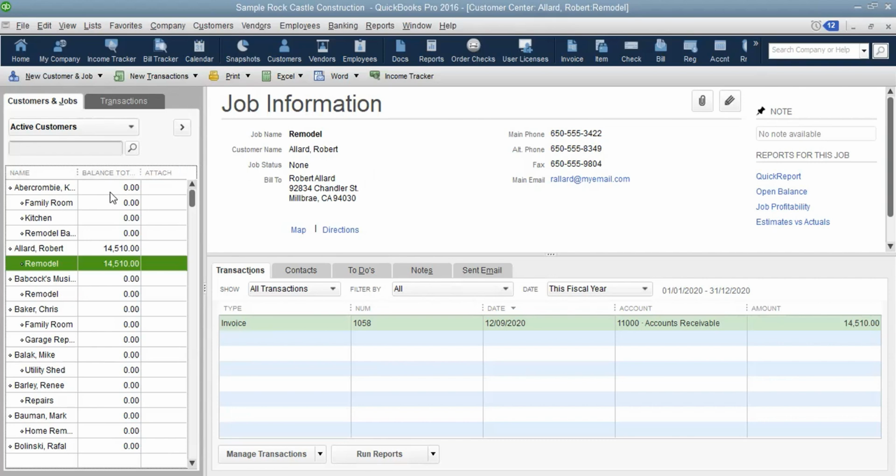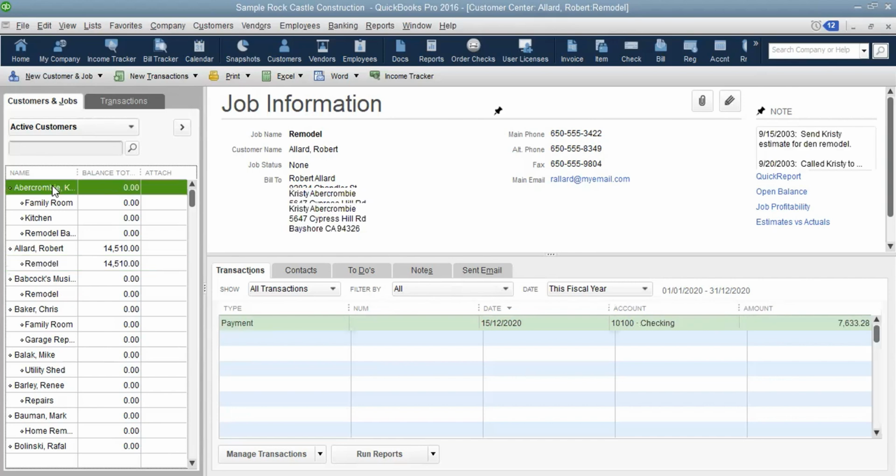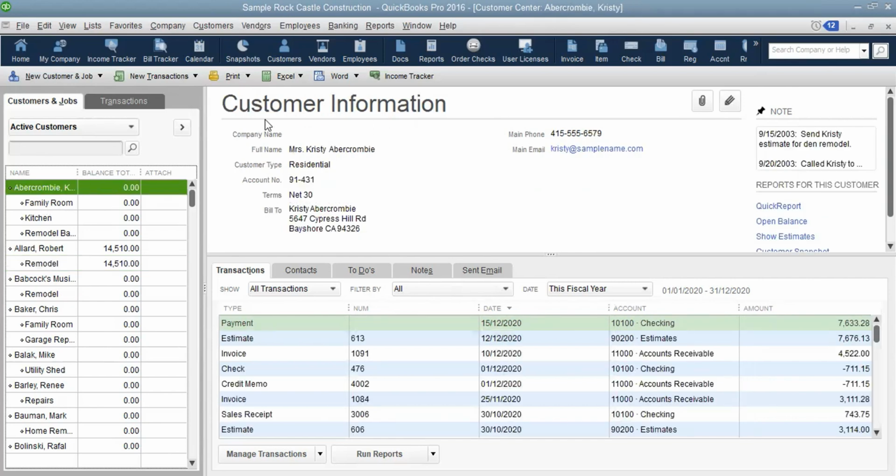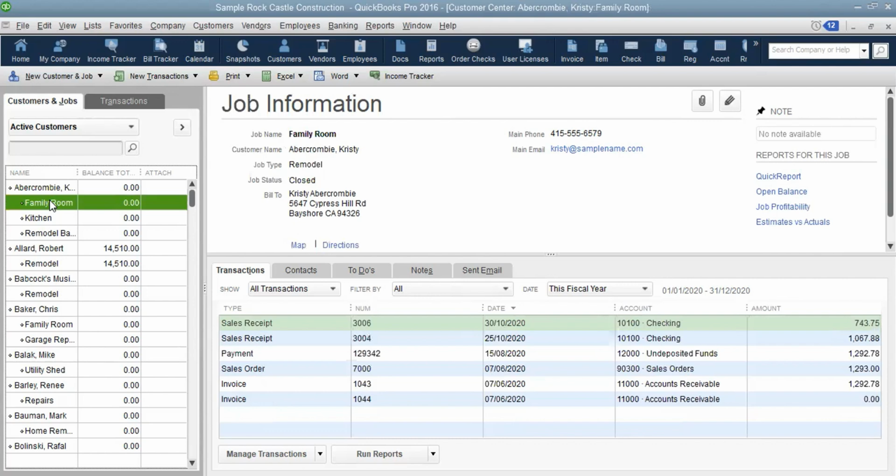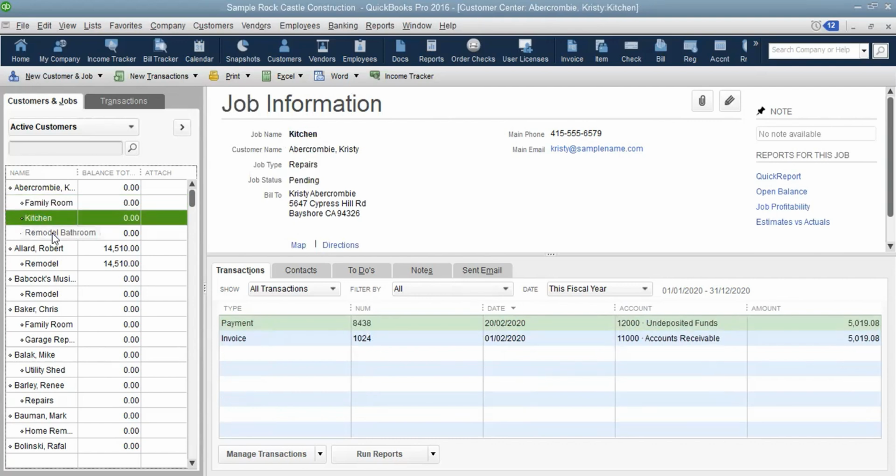But remember, we said we can do many jobs for a single customer. That's why for Christy, we have Christy as a customer and we are seeing the customer information, but for Christy we are doing many jobs: we have family room, we have kitchen, we have remodel bathroom.